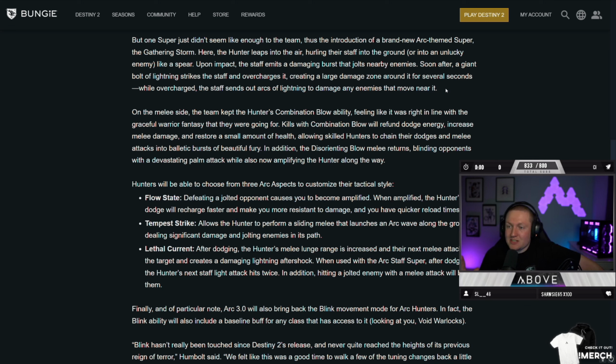Upon impact, the staff emits a damaging burst that jolts nearby enemies. Soon after, a giant bolt of lightning strikes the staff and overcharges it, creating a large damage zone around it for several seconds. While overcharged, the staff sends out arc lightning to damage any enemies that move near it. Dude.